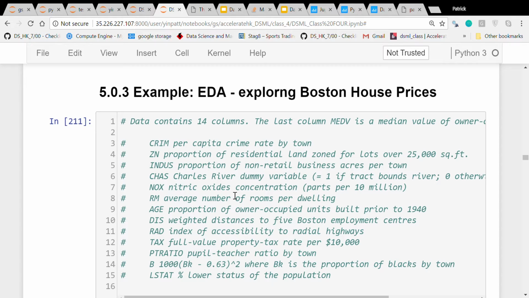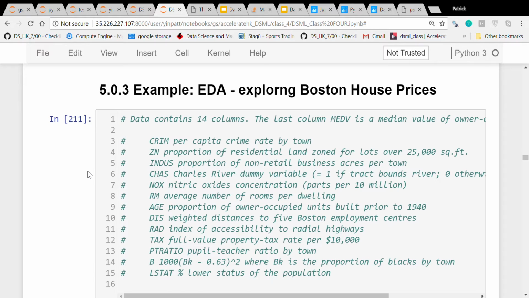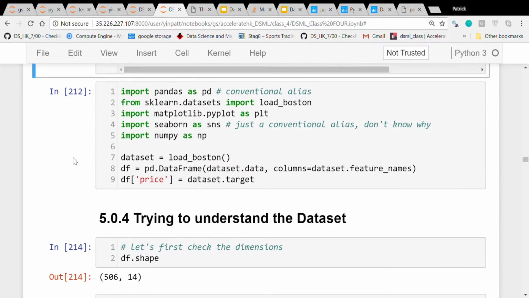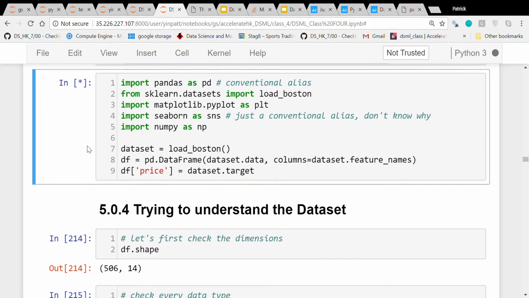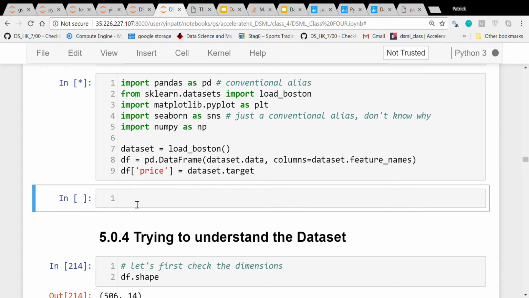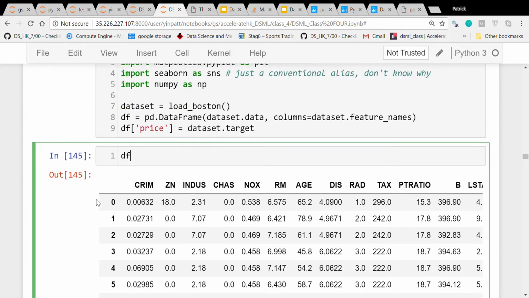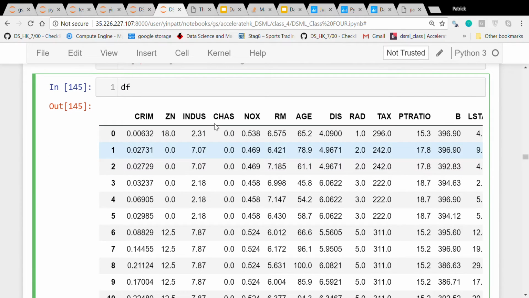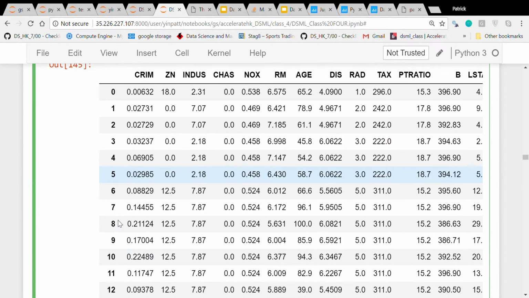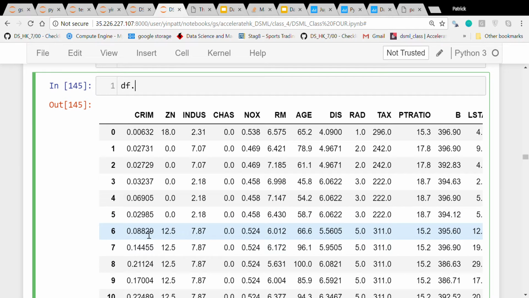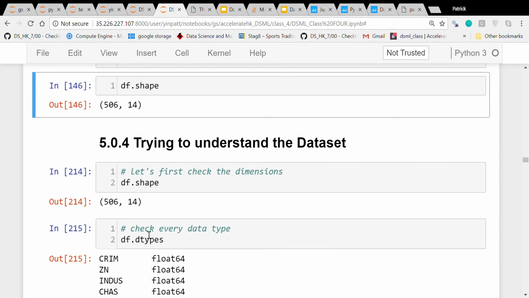This dataset is just the house prices for the American city, Boston. By executing the code, you can have a look at the dataset. This is a pretty large dataset, so it has a lot of columns, and if you want to know the full shape of it, you can do dot shape, and there are 500 rows and 14 columns.